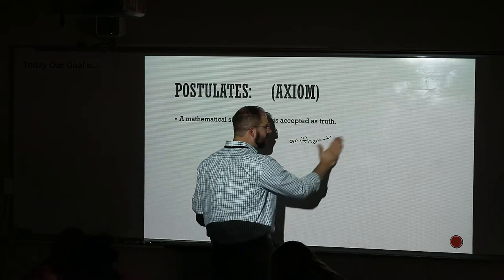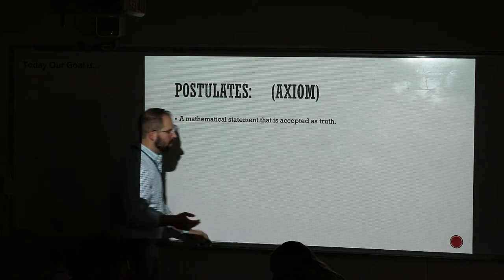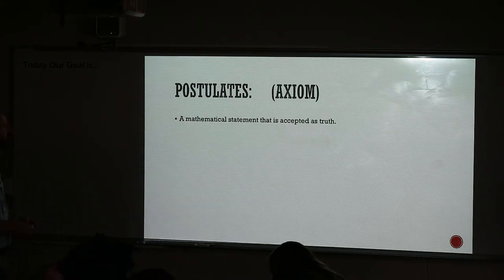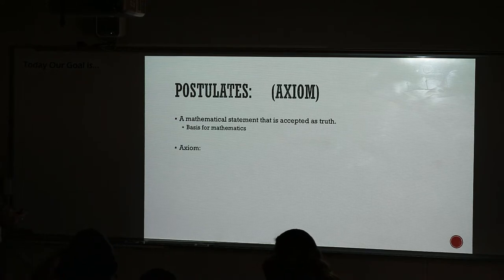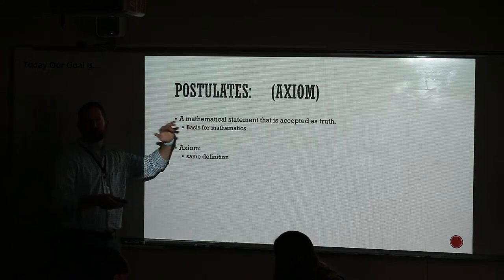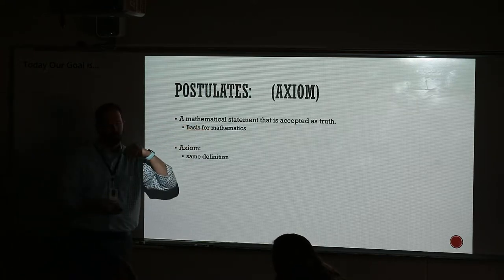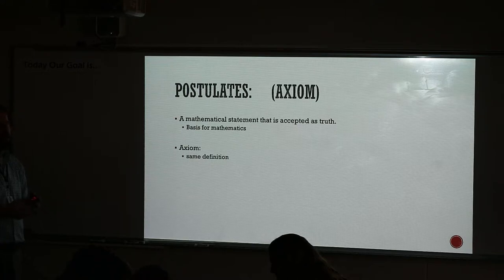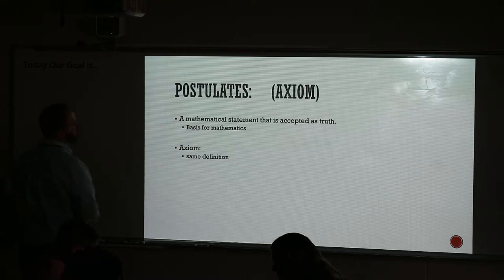But there's other things in math that we assume are true, that we have to start with basics. It's basic operations stuff. Stuff you start with in like general math, right? So basis of mathematics. So the idea is an axiom is the same thing. An axiom is the same definition as a postulate. We assume an axiom is just basic mathematics. Now, there's some riddles out there that we'll eventually get to in this chapter that talk about an axiom, like how do you know it's true, try to prove it. It's one of those things like you can't prove it. It's just so inherently simple. It's hard to define it.